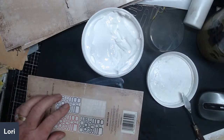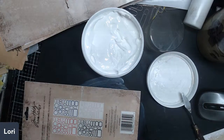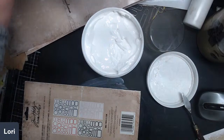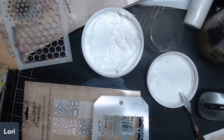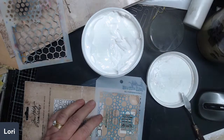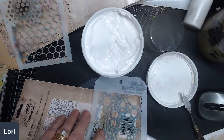Yeah, that gesso is not doing a whole lot. Not doing a whole lot there, kids. All right, let's see. Where's my other? Kind of looks more like an edge. I think I'm going to have a mess here, so let's put a piece of paper under here.